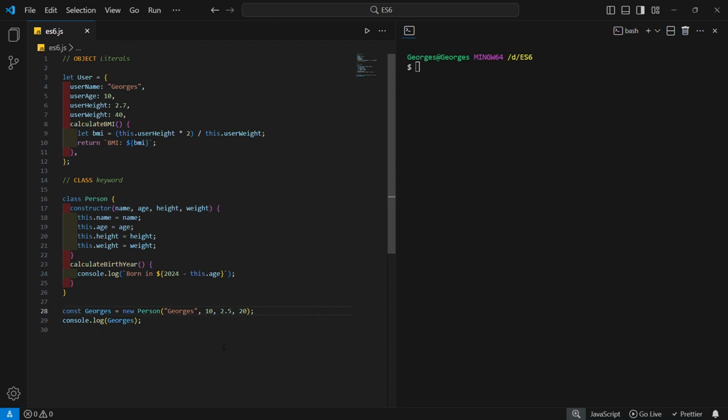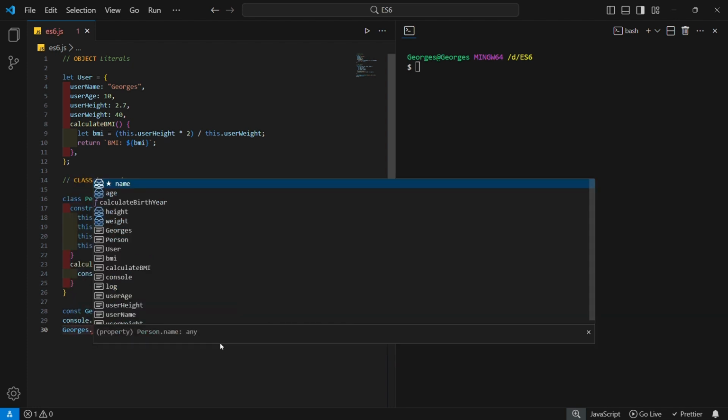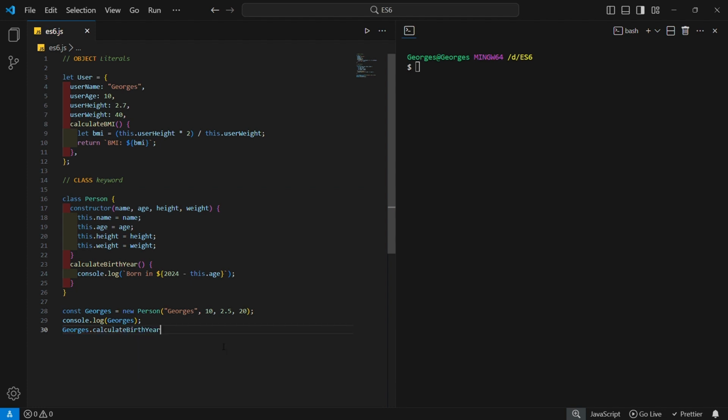So let's now try and call the calculateBirthYear method of the Person class. Simply we're going to say Georges.calculateBirthYear. If we run the script, you're going to see that I was born in 2014. So that one calculates the birth year.